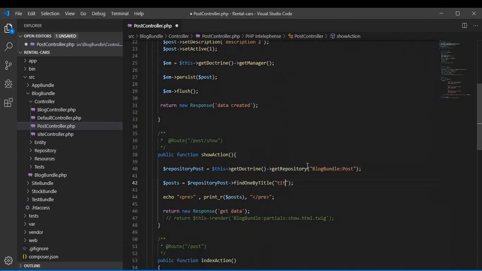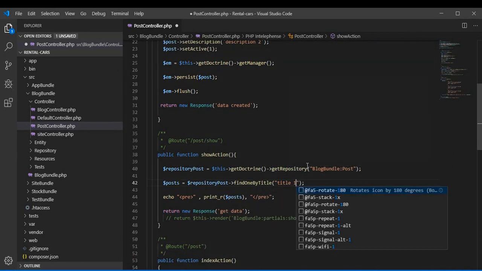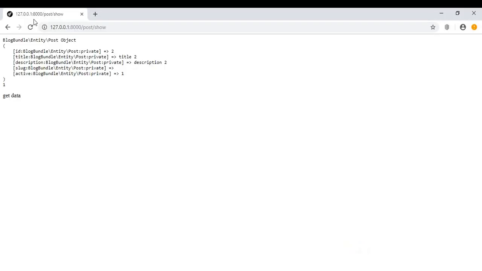Let's save, go again to the browser, refresh, and here you see it searched for the one who has title 1. Now we have title 1, description 1, and ID 1.